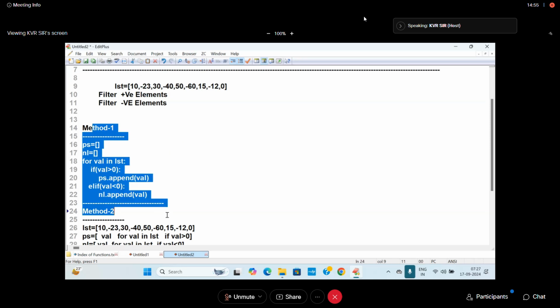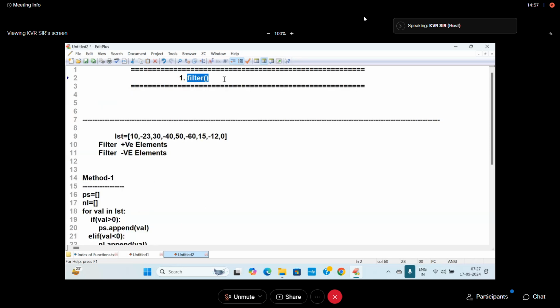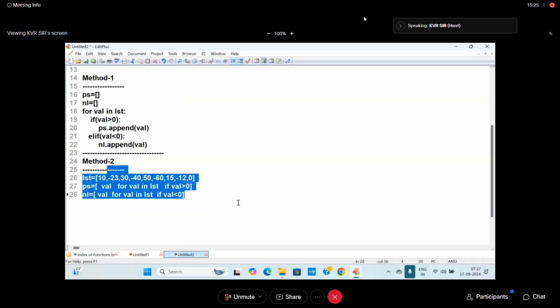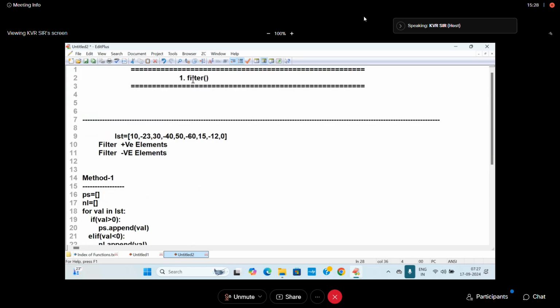Out of all these methodologies, this one is required because this function was already developed by the PSF. They tested it and found that it is a modern approach, taking less time complexity and less space complexity for filtering the elements like this. Wherever the filtering concept is coming, getting something and rejecting some other things, try to use filter. Though you are able to write this method, they said to go for filter. So what is the syntax here?